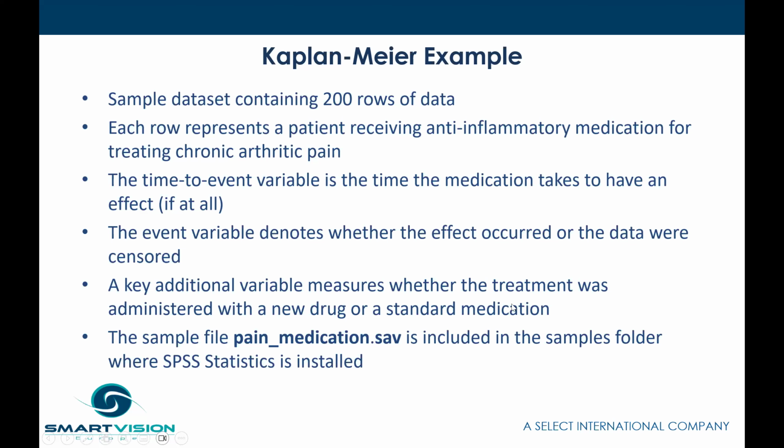A key additional variable measures whether the treatment was administered with a new drug or the standard medication. So we're comparing the new drug versus standard medication and seeing if that affects the survival time, or the time at which the treatment kicks in. The sample file is called pain medication.sav, and it's included in the samples folder where SPSS is installed.